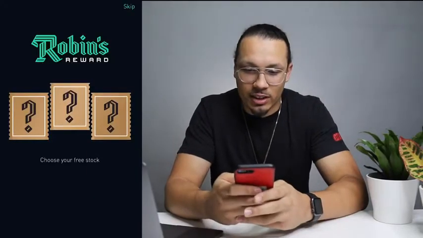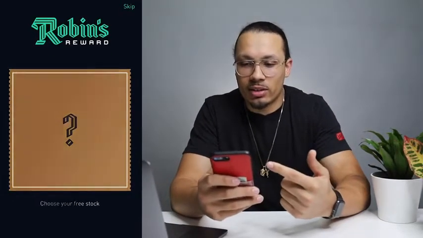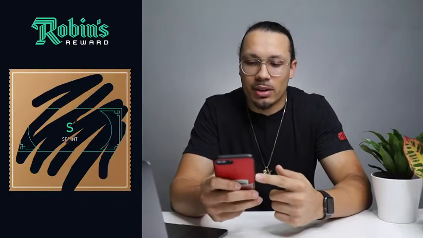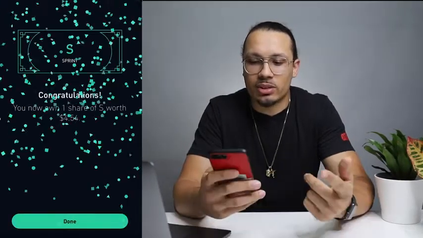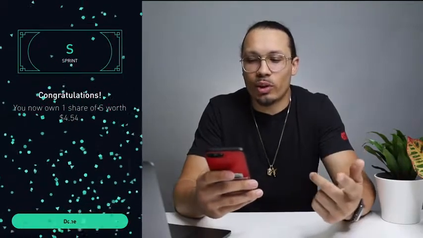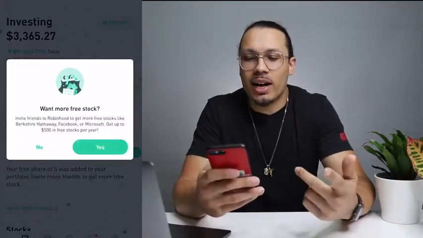Once you have downloaded the app, signed up, and redeemed your free code, and actually I have one right here, let's click on it. I got a free code as well. Somebody signed up, so every time you sign up, I get one as well. Let's scratch it off on the screen. So I got a free stock for Sprint worth $4.54. That will now be added to my portfolio. At the end of the video, we'll also be adding more stock to the portfolio by buying another share, and I'll show you how that process works.